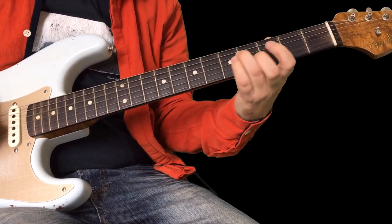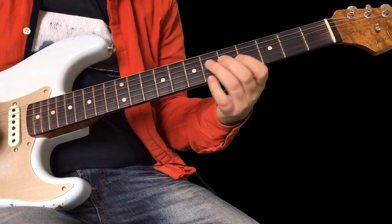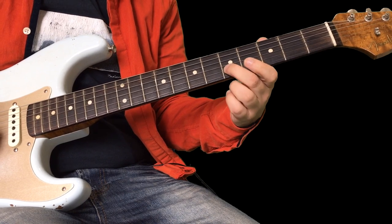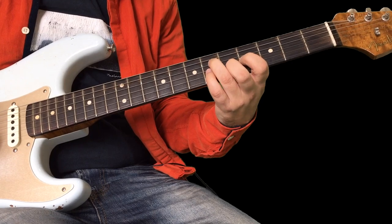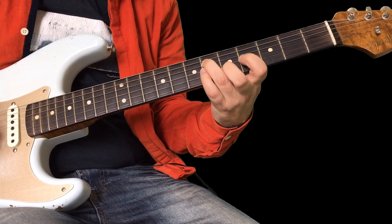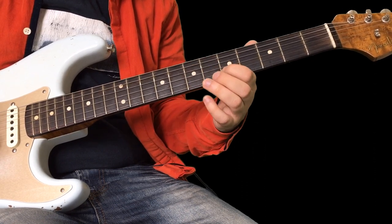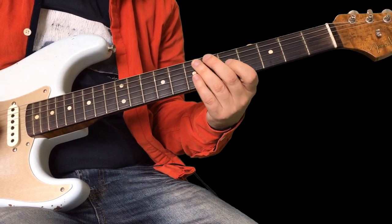Now we're going to do this. Nice phrase this. So we're sliding here into 6 on the D, then we're going to play 4 on the G to 5 on the B here. This is an E chord. Once you've done that, so you're kind of making the chord as you go along, you're going to slide up, keep this third finger where it is, slide up to the 7th fret on the D, and play that 5 on the E. All right, so far we've done this.